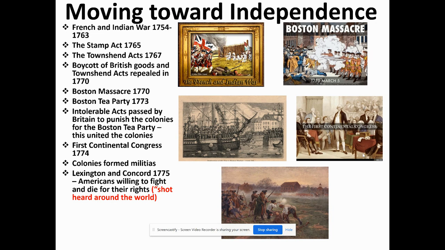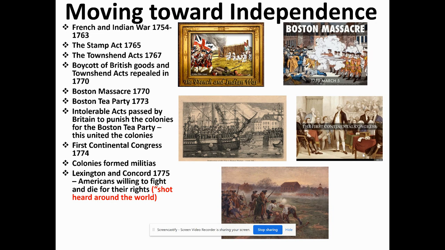Now, in the 1770s, the way that battles are fought is not like we fight them today. Remember, there are no aircraft, there's nothing like that in 1775. So they march their army up against the other army in an open field, and they start firing at each other. And then they try to outsmart one another, and then they get closer and try to push the other group back. If they can't push the other group back, they'll meet in the middle of the field, and there will be hand-to-hand combat.